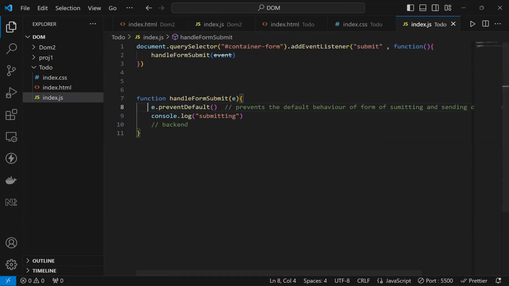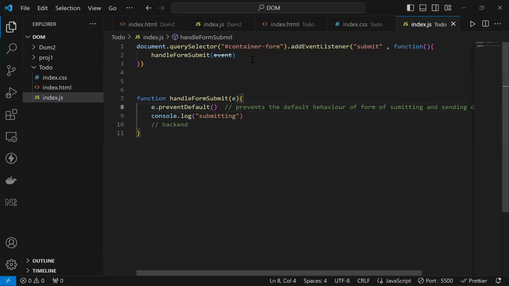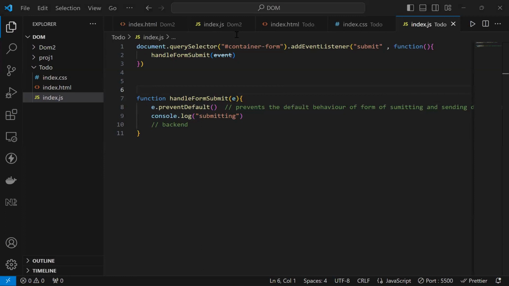Okay, now watch. If I go and click on it, the submit is there, right? So let me quickly explain once more. The form has a property of getting submitted and sending the data to your server. Once your browser sends your data to the server, what does it do? It refreshes the page real quick.